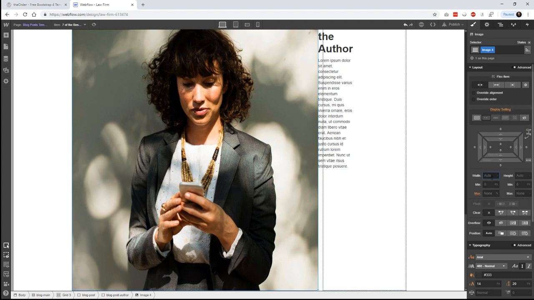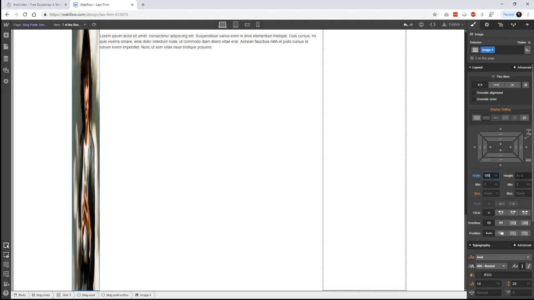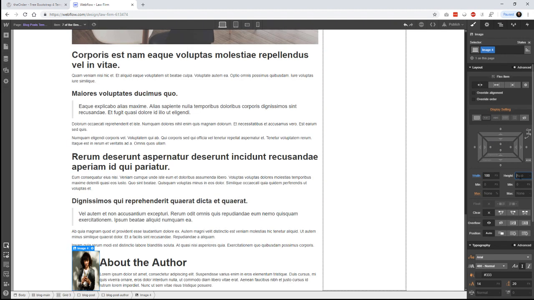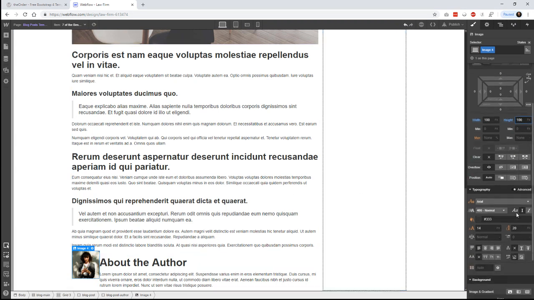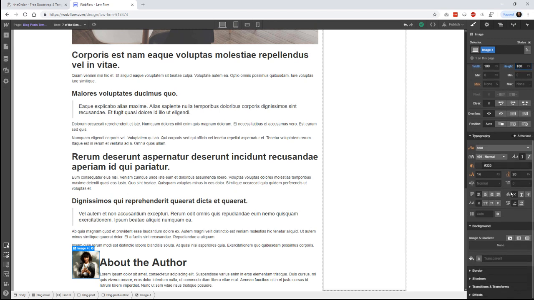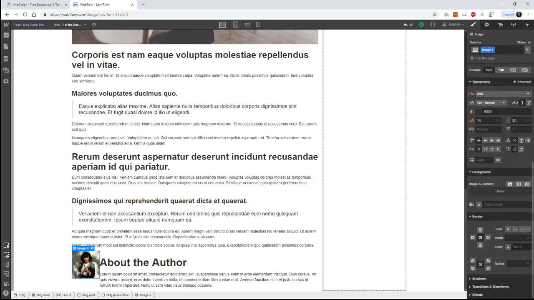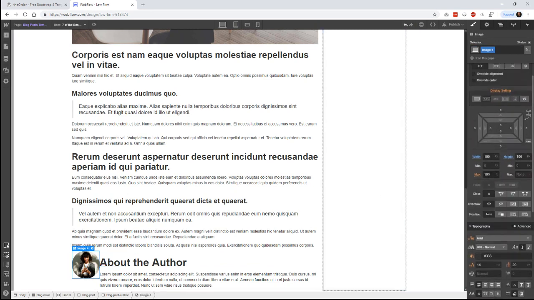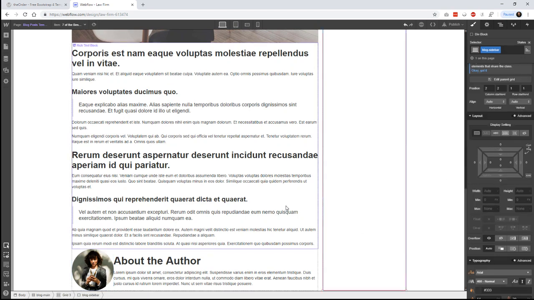Let's just give it an explicit width of 100 pixels. Let's try that. And a height of 100 pixels. And so now we have our image down here set to that height. Let's give it a border radius of 50%, and that'll give us a circle. And let's make this a little bit larger, actually. Let's try 150 by 150. Okay, that's a little bit better.